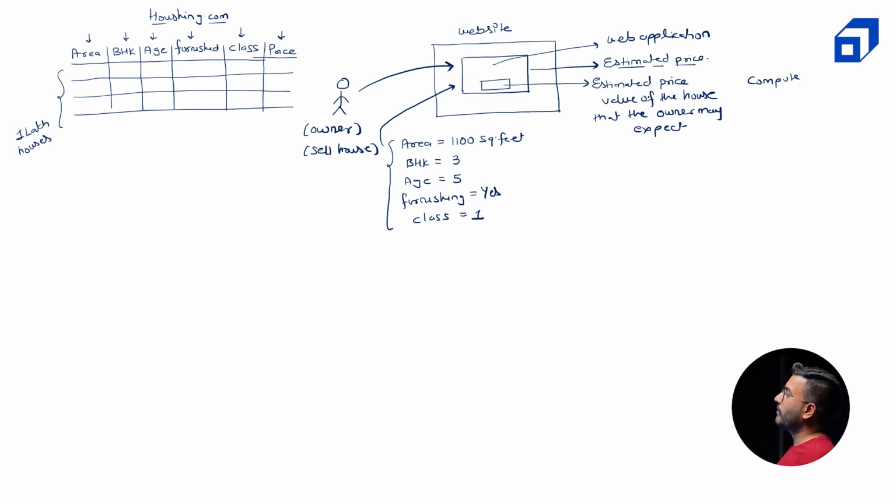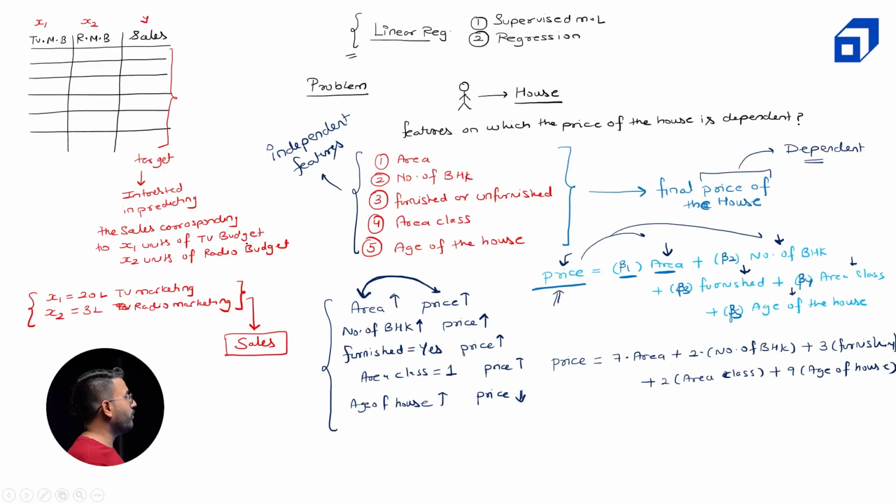And how can this be done? This can only be done when I enable this web application with a predictive model. How can we generate this predictive model? I will provide this data to my linear regression algorithm, and the algorithm will compute the mathematical expression. And how will this mathematical expression look? So we have to go back and look at this equation. This is the equation that we have generated logically, right? We haven't utilized any kind of heavy math topic.